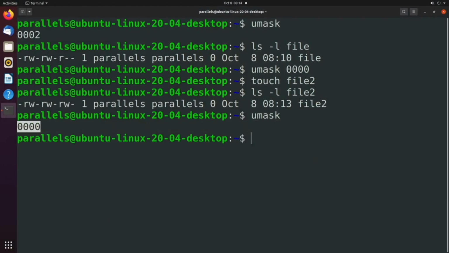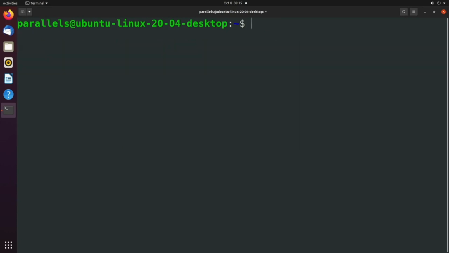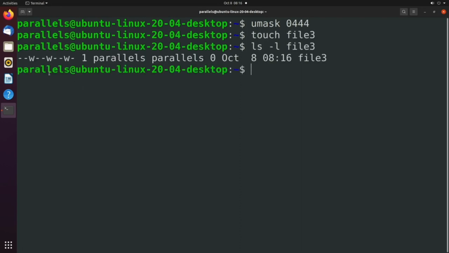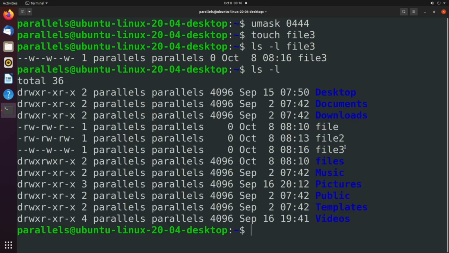And now let's talk about how we can change these numbers to get different permissions. So let's say we wanted to get rid of the read permission for each one of these. Well, it would look like this. We would say umask, and you start with a 0, and then the read permission has the value 4. So we'd say 0 4 4 4. And then let's just try this out. We'll say touch file3, ls -l file3. And you can see we got rid of the read permission with the 4, 4, and 4. Comparing that to the other files, we had these before, so we got rid of r, r, and r, and we're just left with the write permissions.